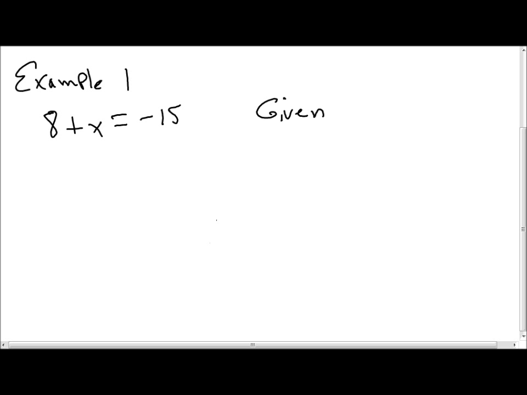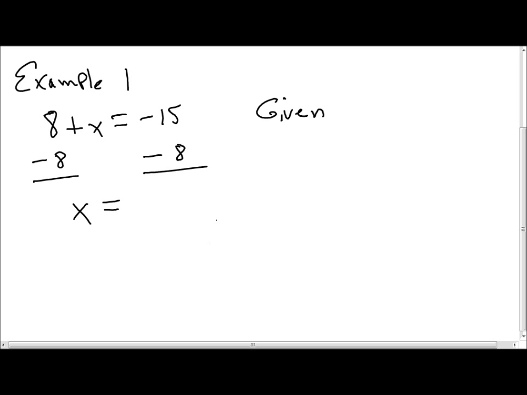In order for me to get x by itself, or to make this equation equal, I must do the opposite to what's happening to x. This is 8 plus x, so I must subtract 8, and I must subtract 8 from both sides. Once I do that, that's going to give me x, because a positive 8 and a negative 8 gives me 0. We don't have to write the 0 because it has no value. That's going to be x is equal to, but look at the other side. You have a negative 8 and a negative 15 that's being added.